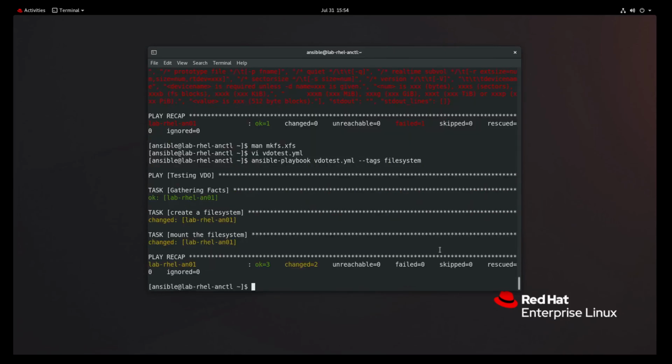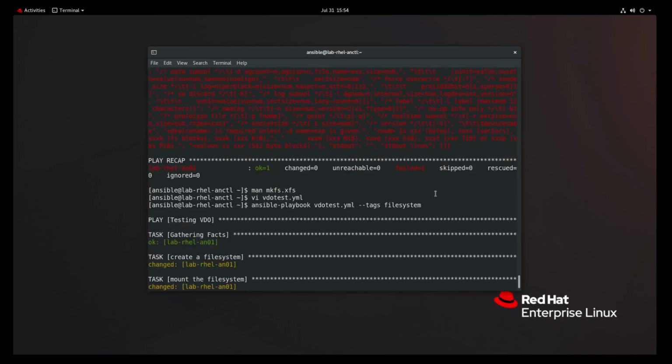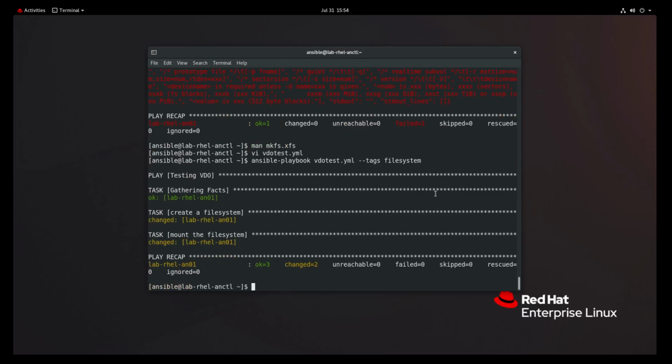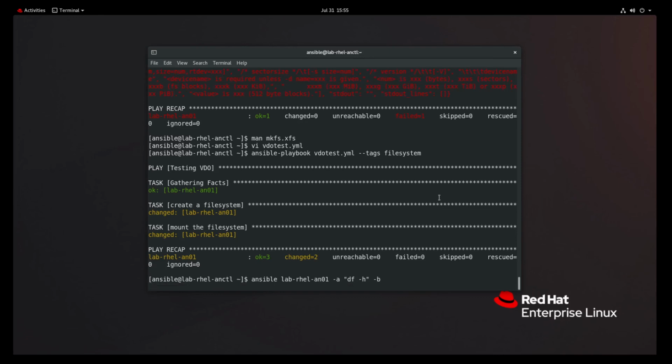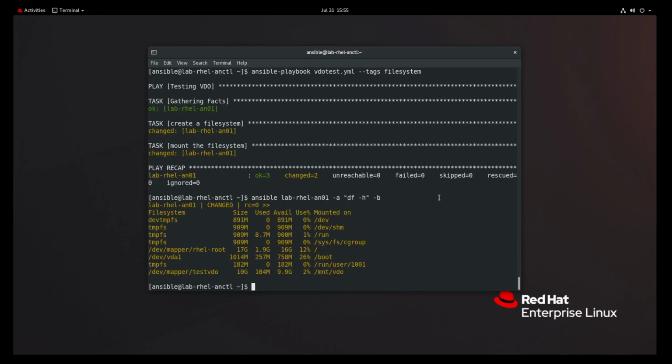Okay, so that seems like that worked. That's kind of curious. I guess literally just the -K for that. You know, probably what I should have done was run the playbook with verbose options on, so I would see exactly what it was doing. So let's do Ansible lab rel an01 df -h. Now this isn't going to give us real accurate information for VDO as far as size and such, or maybe I'm thinking of Stratis for that, because size 10G available 9.9G, because remember I'm over provisioning what I have here. All right, so that mounted.